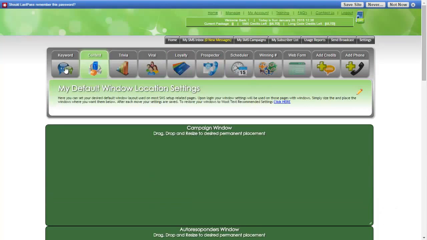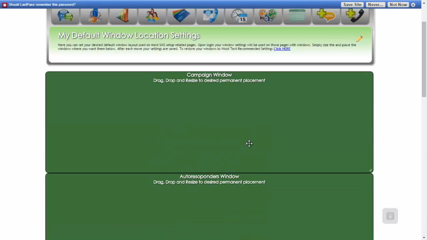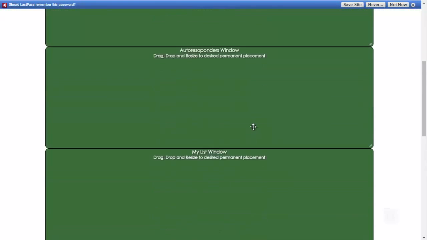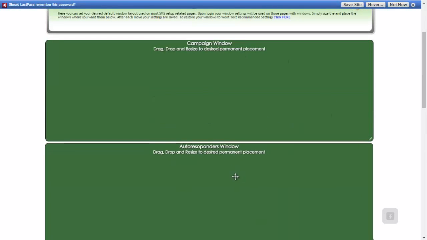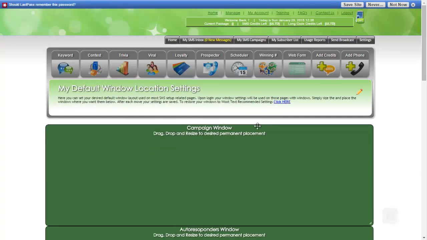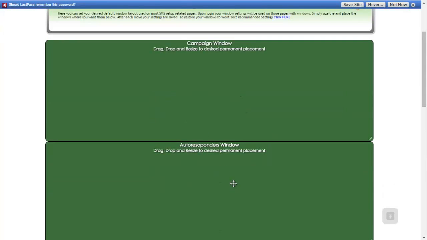Each section inside of the campaigns here have a certain layout of windows, and each window contains certain data points and information related to a campaign. So you can determine the settings by simply just dragging the windows where you want it. It'll automatically save those settings once you leave the page. Anytime you drag it and snap it into place, it'll save.